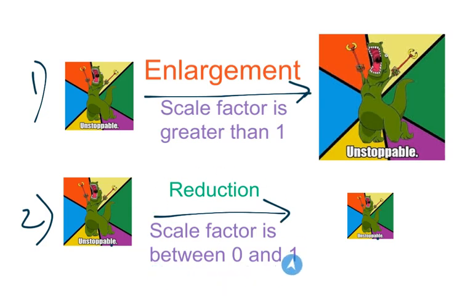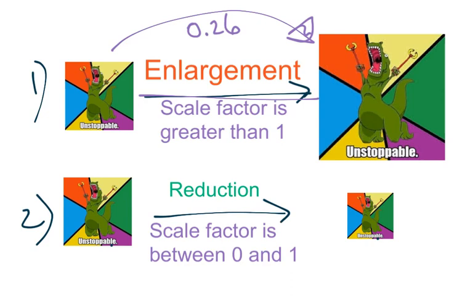This is really helpful to remember because if you're ever having to calculate, say, the scale factor that was used in this image, and you got a number that was less than 1, like 0.26 or whatever, then you know you've made a mistake, because you can think, by common sense, this is an enlargement, so since my answer is not greater than 1, I must have done something wrong. So, once again, for an enlargement, the scale factor has to be more than 1, and for a reduction, the scale factor would be between 0 and 1.